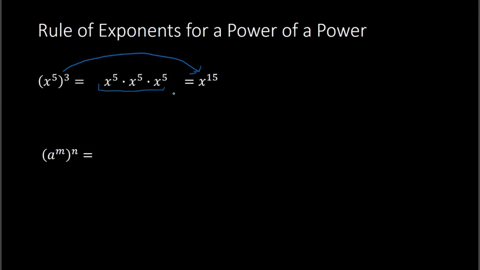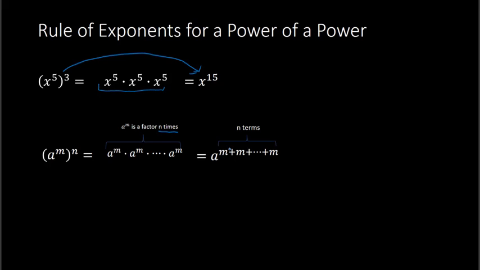So in math notation, you see here, a to the m power raised to the n power. What that means is we keep multiplying a to the m over and over again until we do it n times. All right, so we do it n times. And then to simplify, we have to add all those m's together. So we take a and then raise that to the m, etc. And the number of times we add would be n times because there are n terms.